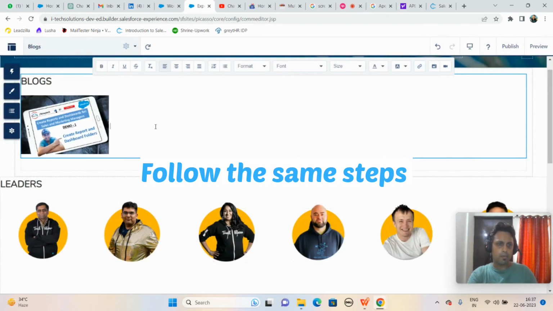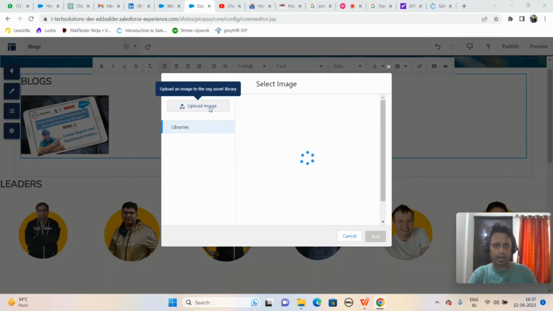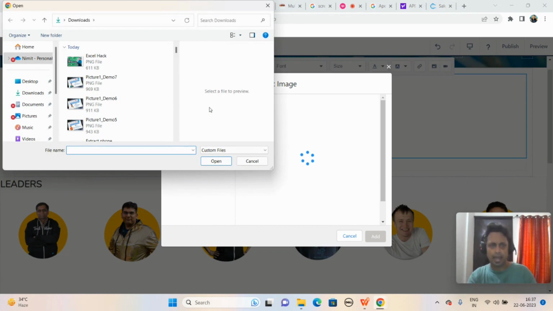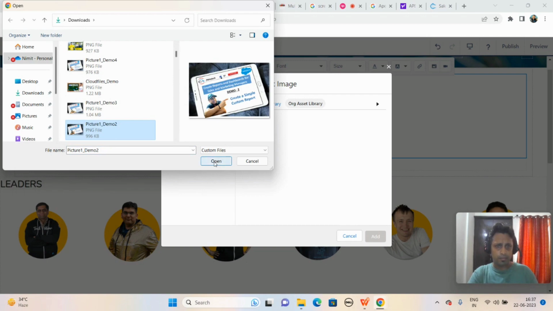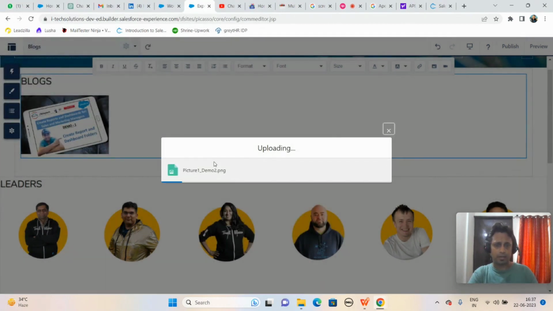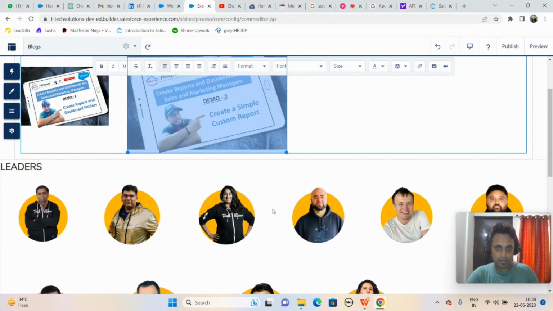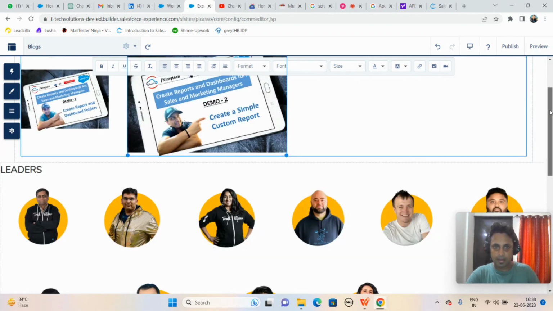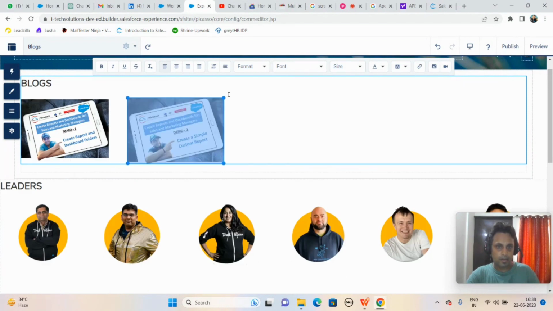Right. Now moving forward, I need to put a space bar, like give a gap, and I'll just add another one. Right. I'll just add one or two. After that, you can add as many. That is just an example. So here, I'll just add this one. Here the image has been added. Now I'll just drag and adjust it and make it small in size. Cool.